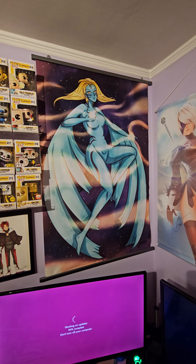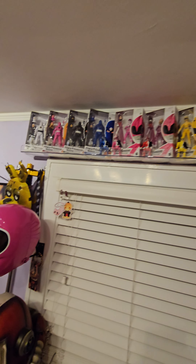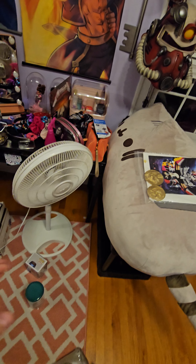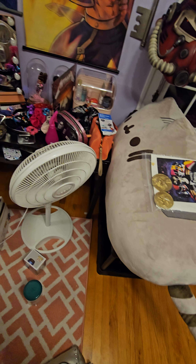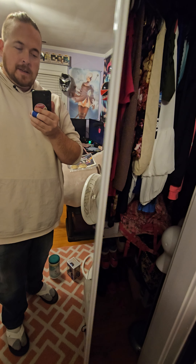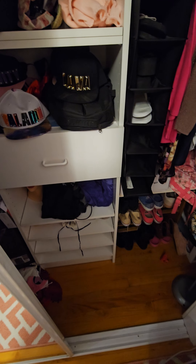She loves things like Cuphead — anyone can guess what that's from, we'll give you ten points to Gryffindor. Power Ranger helmets, more Power Rangers. And then this is what we kind of segregated off — put storage underneath there, but put the massive Pusheen that the cats love to play with. This is slowly being turned into the makeup kiosk, because right here she can just turn right on in. It's the whole closet access, and boy oh boy, does it have a lot of storage already built into it.